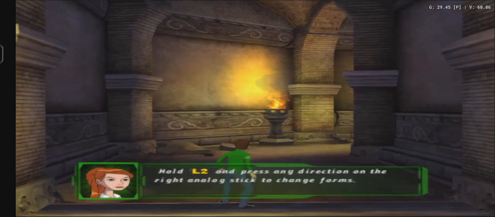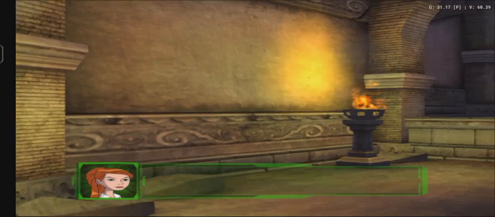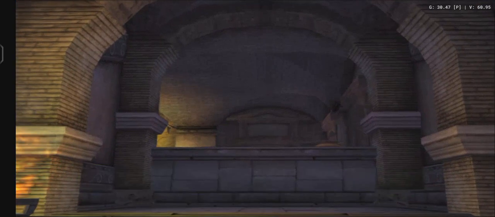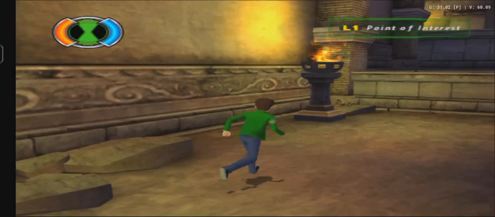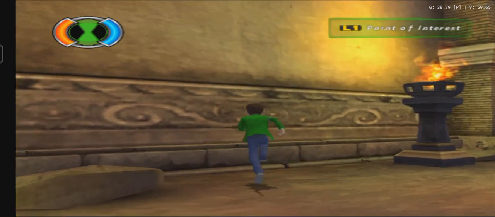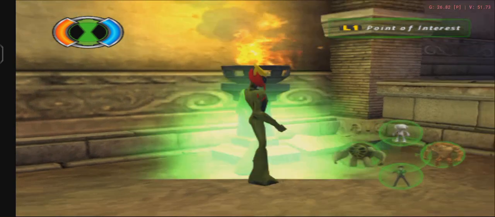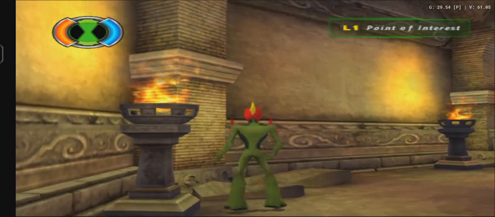You know, Ben can transform into lots of different aliens. Hold L2 and press any direction on the right analog stick to change forms. You need to climb up before you can progress. Fire!